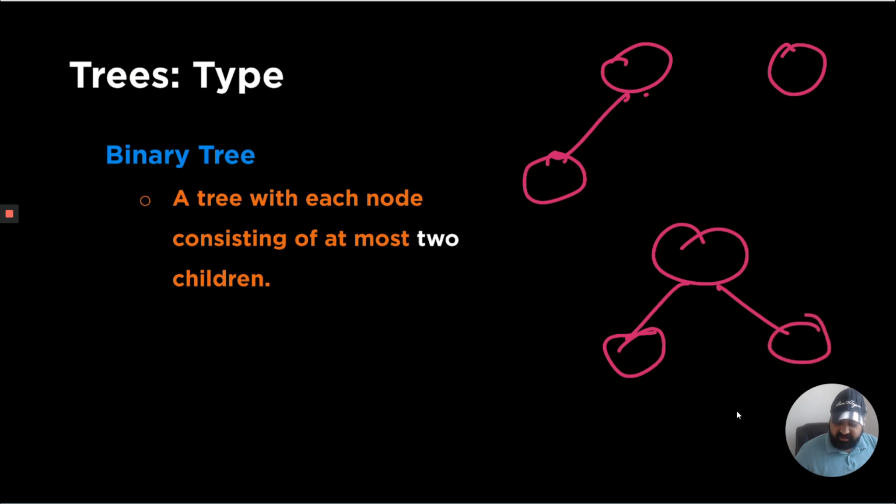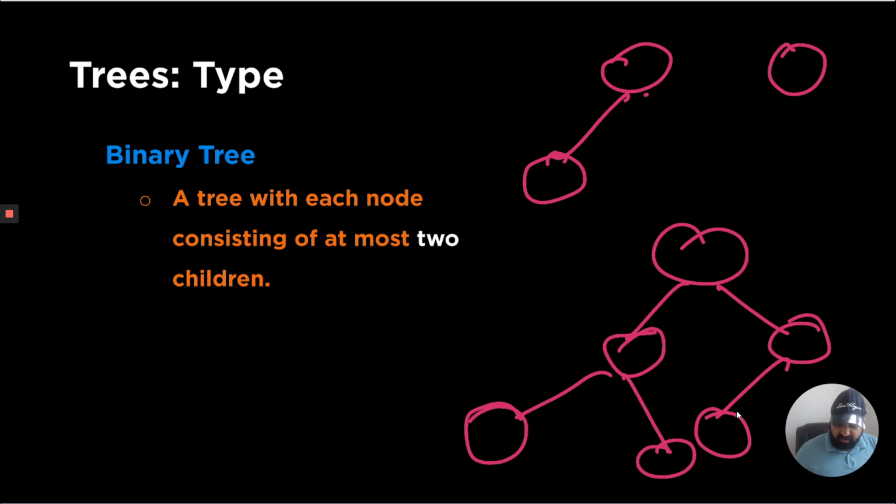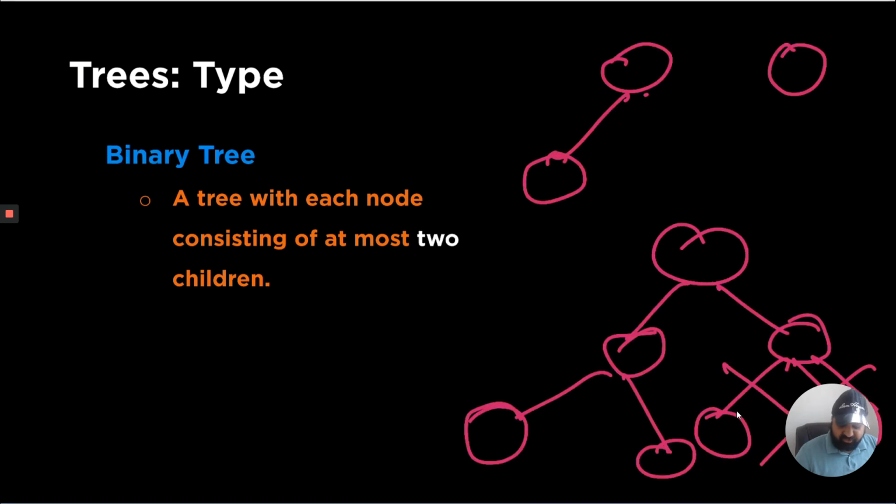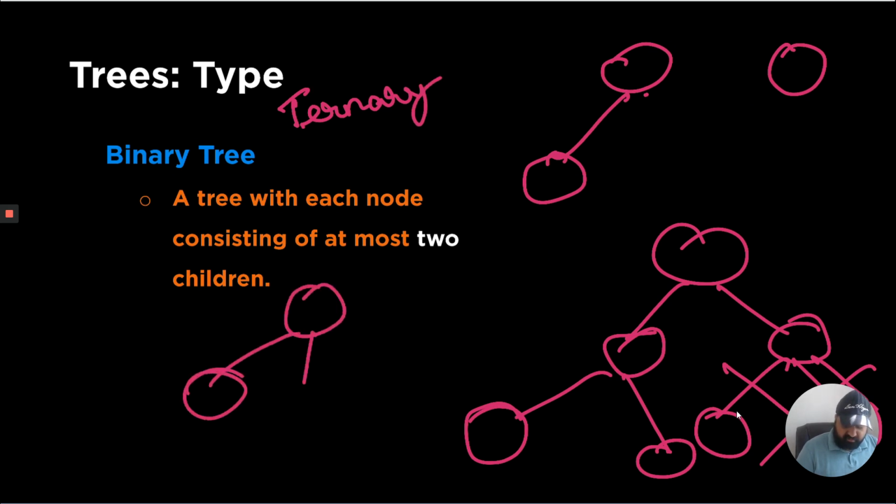And this is again recursive, which is you could have two here, you could have one here, but you cannot have something like three here. That is wrong. That defies what's in the definition of a binary tree. In general, an n-ary tree was a more generalized version. If somebody asks you what is a ternary tree, it is basically a tree with at most three children.